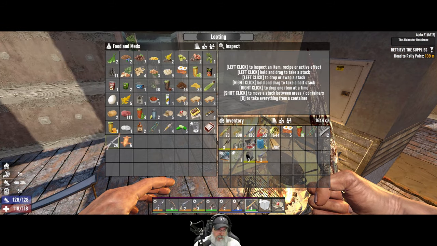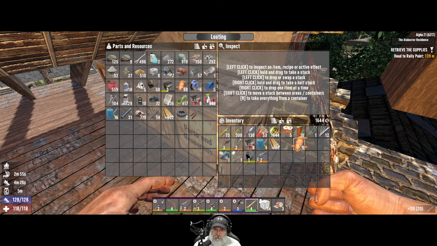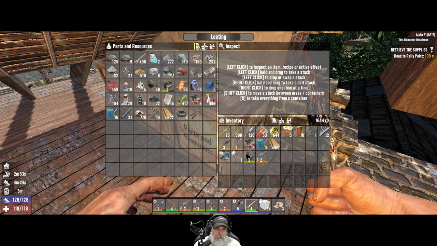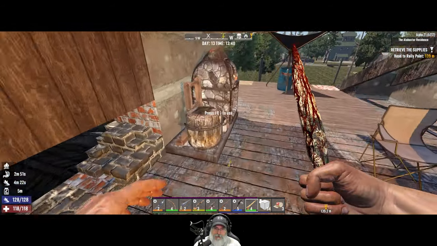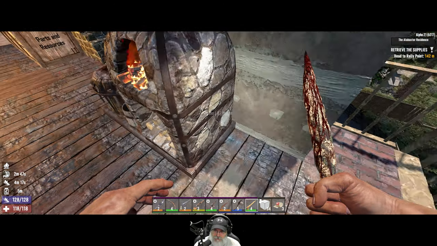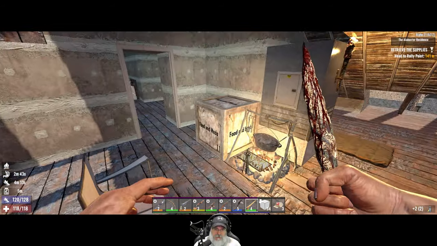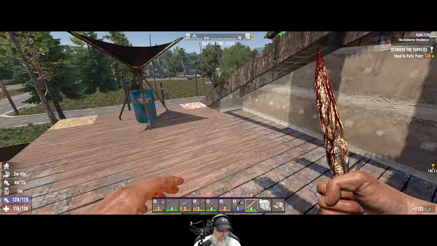Okay, so we're going to sell these 4 items to Trader Jin, and let's just dump all of this stuff in here. Well, not that. That doesn't go in there. Well, that doesn't either. Okay. These both go in here. Okay, yeah, so let's go say hi to Jin first. What are you doing? You're smelting stuff down. Okay, we'll let you continue on. We got 2 things of water in the dew collector, but I'm not going to mess with those right now. Let's just put them in there.